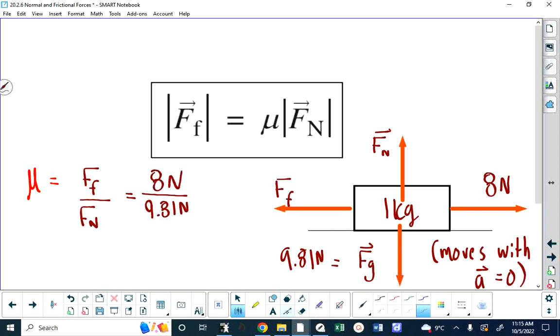Now I'm doing this for a reason, a number of reasons. One, we never really calculate the force of friction in this example. We just figure out that it has to be equal to the force forward. Two, we don't have a formula for finding the normal force. We look at the diagram and say, in this case, it's the force of gravity. But more to the point, would everybody agree that when you divide these, you get 0.8? I'm being a little liberal with my rounding, but you get 0.8.